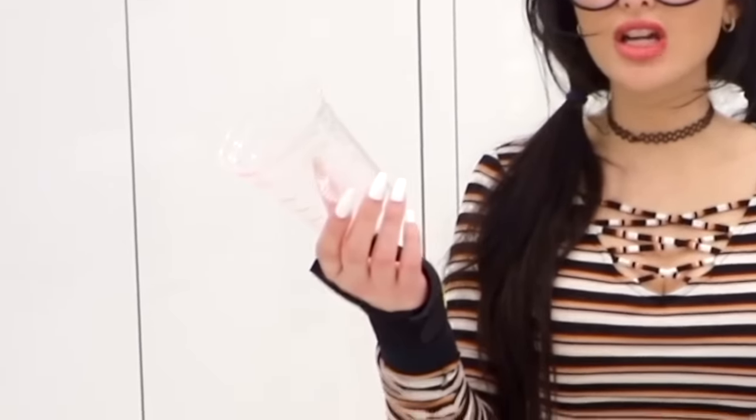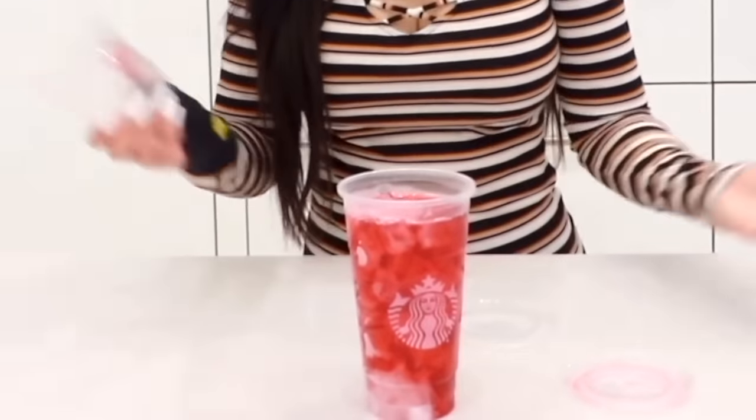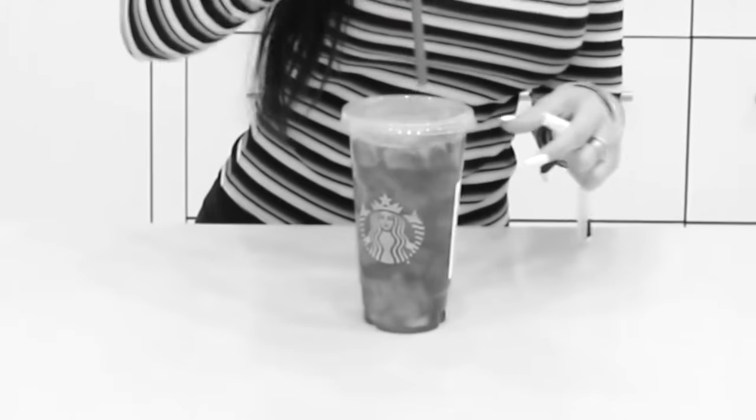Every drink is actually a tall — they just charge you more for the bigger sizes and that ice. They charge you for a bigger cup and more ice. This is like $4, and this is like $6.50. It's really disgusting. I'm appalled. Will I still continue to order ventis? Probably. No, I'm going to do this — no shame. I got my ventis. It's a little icy. Delicious.